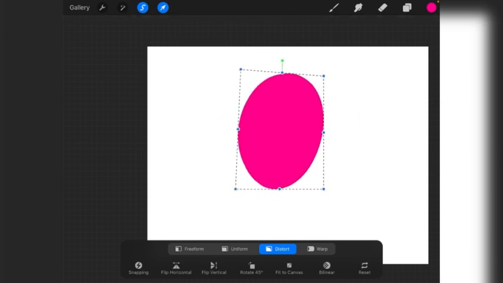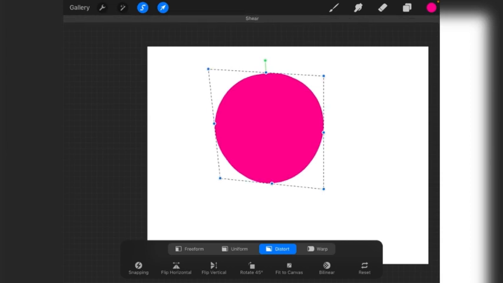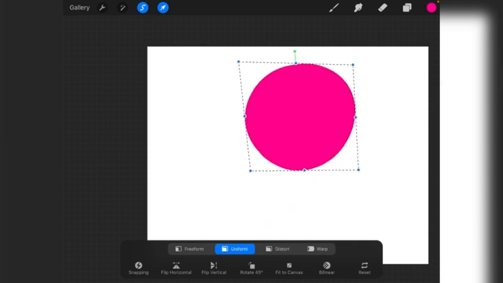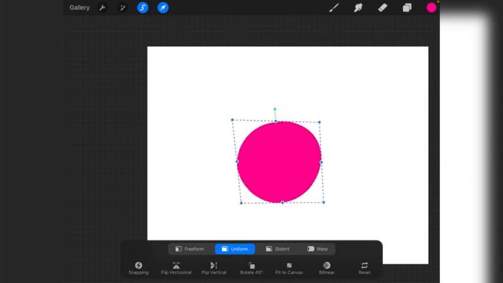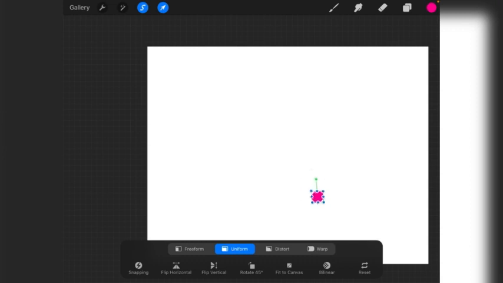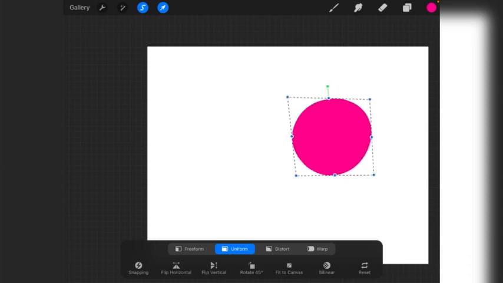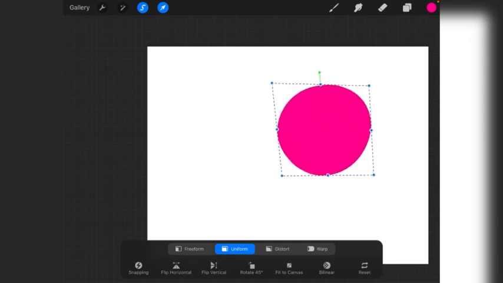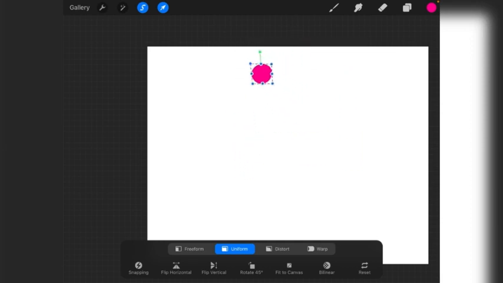But I have it on distort. I'll make it look like a real circle, since I can and will. There, pretty good. So let's go on uniform. So you can move it around when it's nice and big. But when you shrink it down small enough, you can't really move it. So what I do is, imagine it was really small, and I wanted to move it up to here. So I would make it really big, and then really small. Big, small, big, small. There we go.